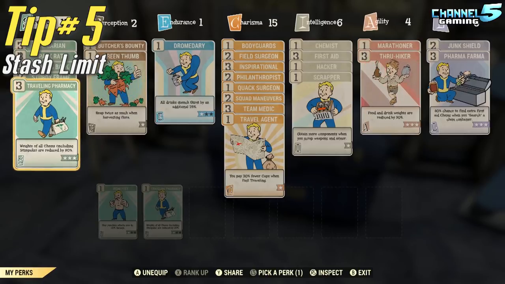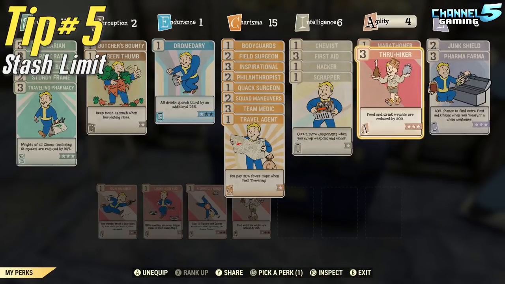And you're also finding chems, mentats, psycho, all that stuff around the world, and then you're going to vendor that off. But in the meantime, you're going to be carrying it. No point in putting it in your stash because this perk card does not apply to your stash. But when it's on you, it practically weighs nothing. And because it's not considered junk, when somebody kills you or if you die, nobody's going to steal it from you. On that same note, Thru-Hiker is another highly recommended one from me. Food and drink weights are reduced by 90% because I have such a big farm and I'm always boiling water.